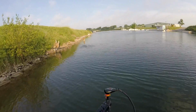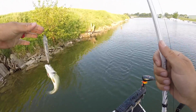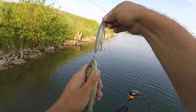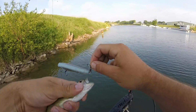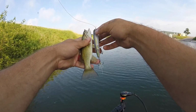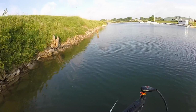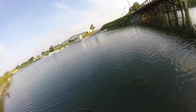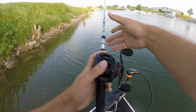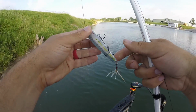There's a little, oh my God, that one is giant. That's a ditch panda. I think he's smaller than my bait. I'm gonna put him up next to it. What do you think? He's got it beat by about a half inch. Ooh, that could be the end of my topwater. Please don't be broken. Whew.